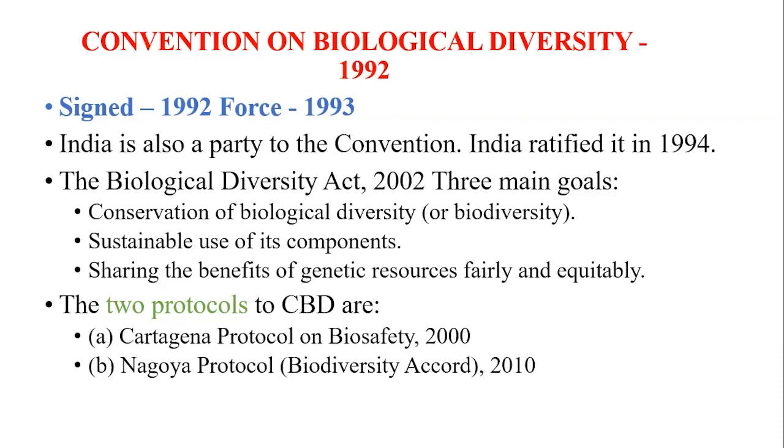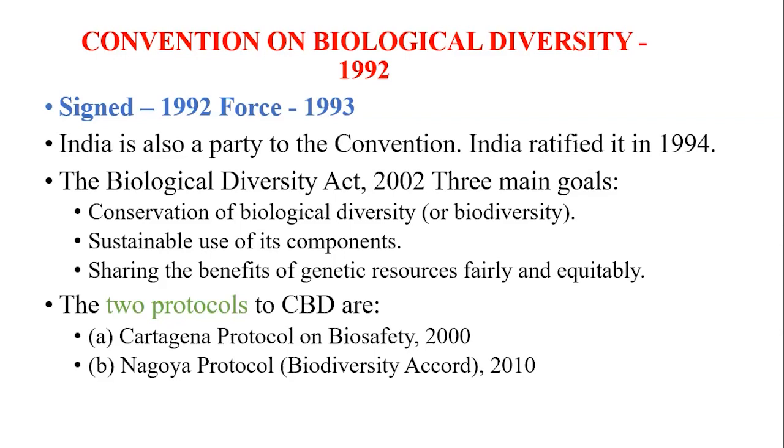This Convention on Biological Diversity was signed in the year 1992, and it came into force in the year 1993. India is also a party to this convention, and we ratified it in 1994. Giving importance to the convention and being a member, we also enacted the Biological Diversity Act 2002, under the powers given to us by Article 253 of the Constitution of India.